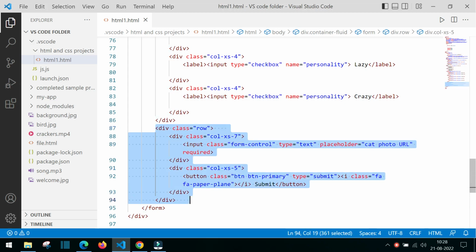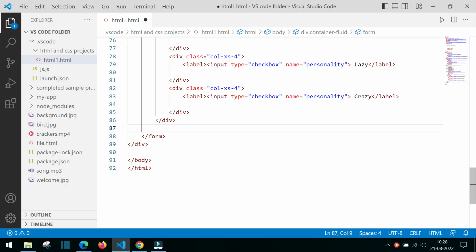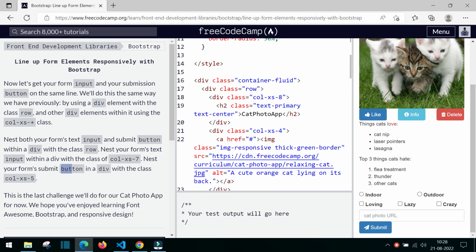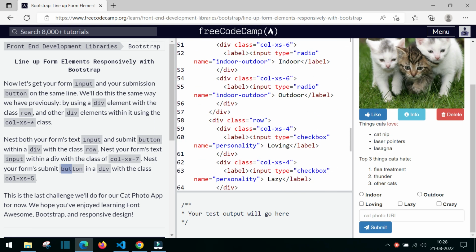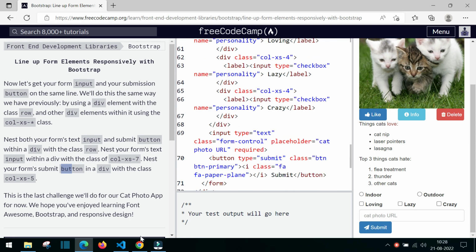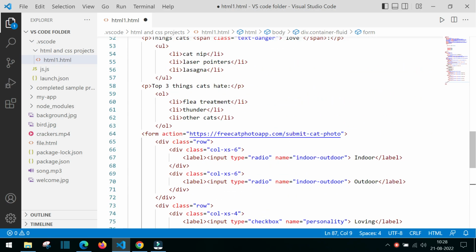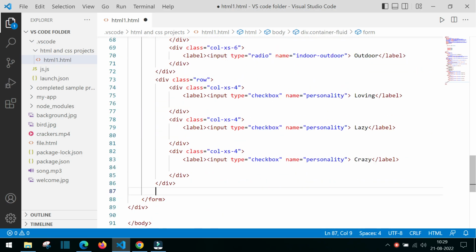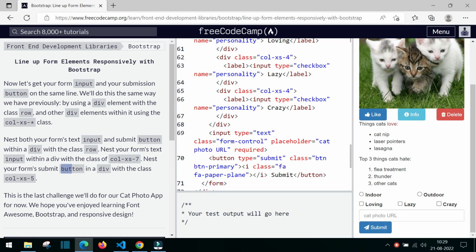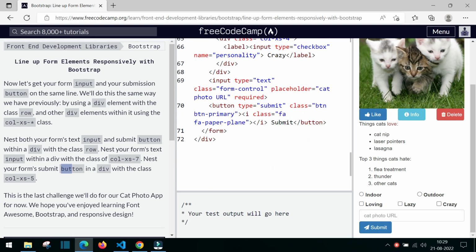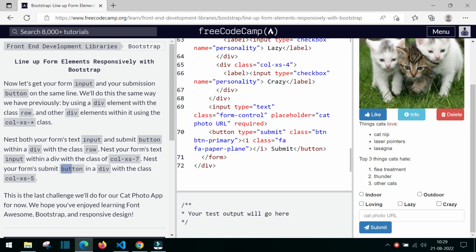Copy this and let us paste it in Free Code Camp. You can write code directly here, but I am using VS Code for some flexibility, so that we can see the code clearly in it. It will be easy for you to understand when you see code written in VS Code.